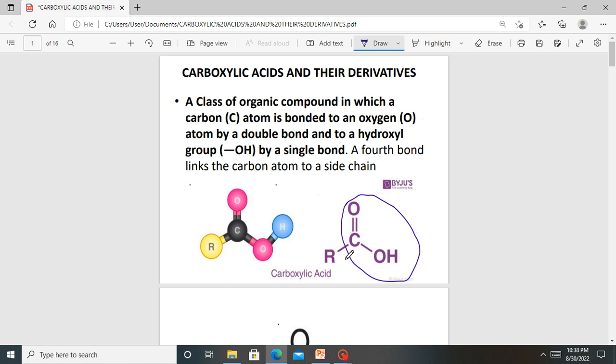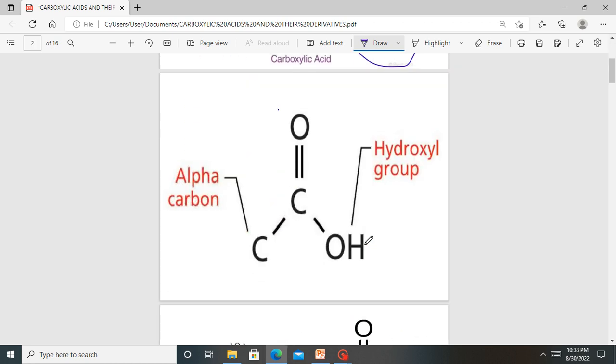It has a structure that looks like an aldehyde or ketone, but just that here we have a hydroxy group bonded to the central carbon. Now let's look at the structure of the carboxylic acid functional group. Carboxylic acids have a central carbon here bonded to a side chain carbon we call an alpha carbon. So the carbon bonded to the carboxylic acid in every compound is called an alpha carbon.